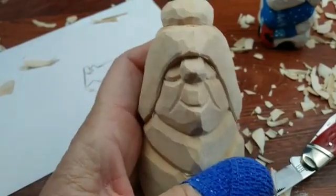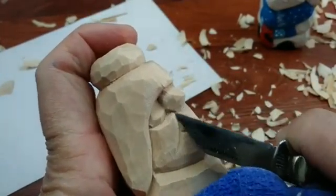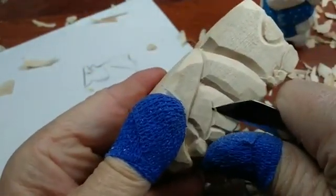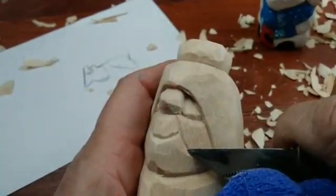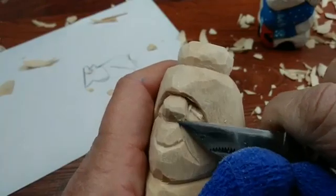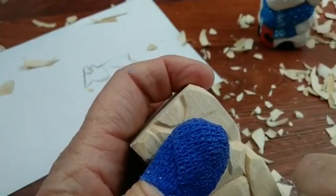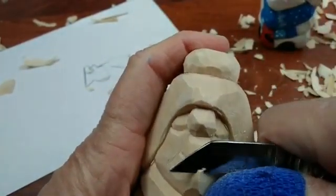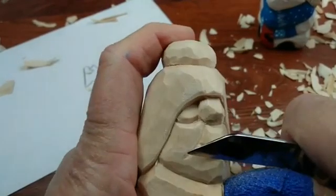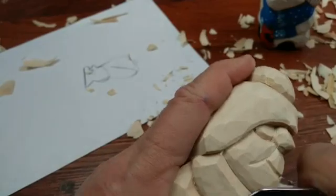Alright, so what I do now is I just trim this portion on by the mouth a little bit. Just take off the hard edges, that's all I basically do. Alright, there we go. So that's kind of the face. I'll run this off a little bit more later. Alright, this all comes off.